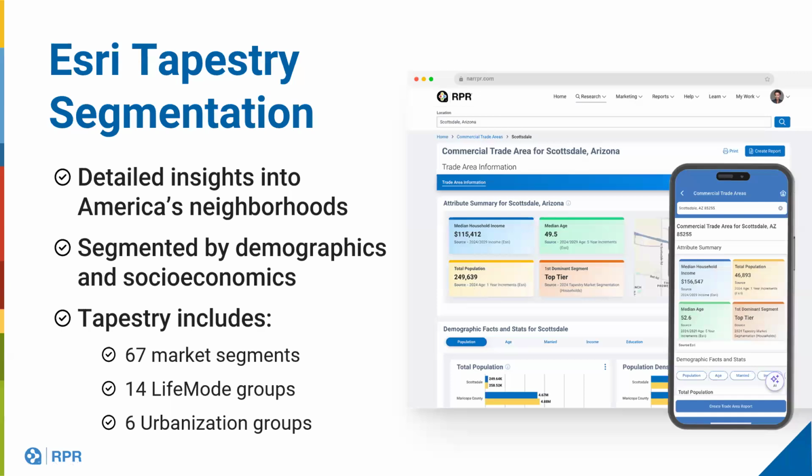And also, I need to give a shout out to our mobile app because all of this great commercial trade area data is also accessible from your mobile app. And what you're seeing down on the bottom right of our screen is an AI icon. So if you want to convert all of this data into a nice script, all you have to do is tap the AI tool. You can create social media posts. You can create a video. You can create a newsletter. All of that can be done from both the desktop and the mobile.